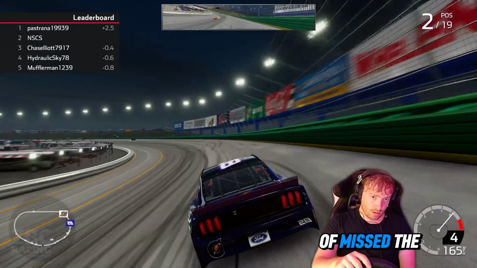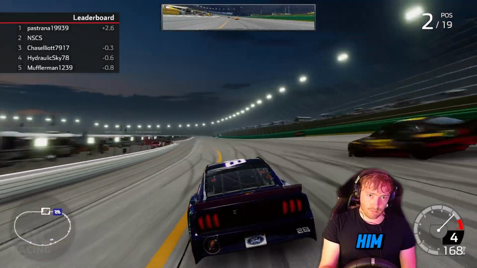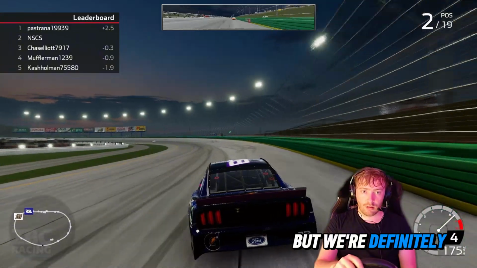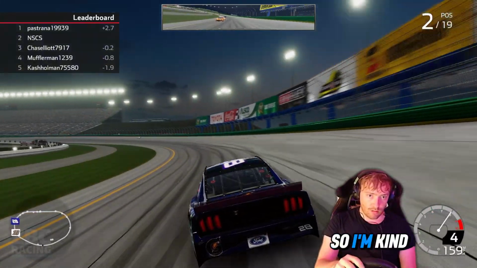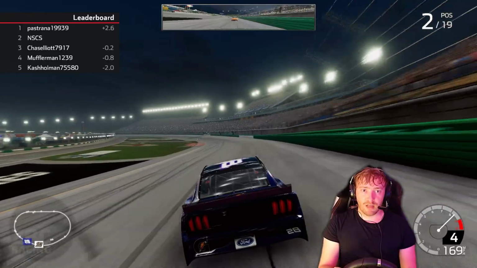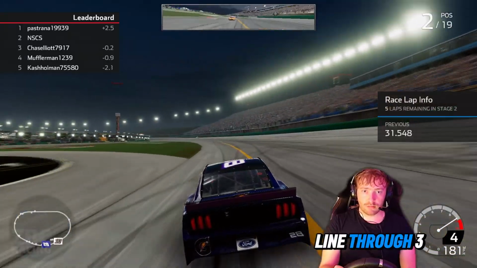As you could see, I kind of missed the corner here. I was basically parked at 2.3 seconds behind him, which is actually pretty good. So that's decent. At least you're not losing that much, but we're definitely not as fast, and we're not consistent whatsoever. So I'm kind of seeing this guy, and at this point, I realize we've got one more stage. So I found something on that. Right there, I did try to copy his line through 3 and 4.